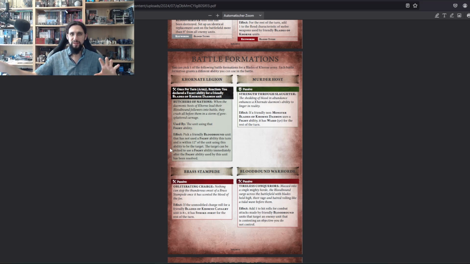Your mortals haven't fought yet, but they are close to each other. Both of them can strike basically at the same time. So first your demon units, then your Bloodbound mortal units. That is it. I like that one. That is also the one we had in the faction focus. Then we have Murder Hose.